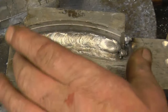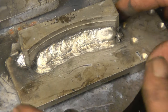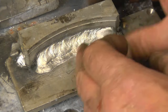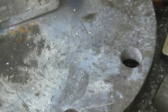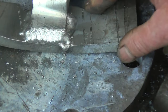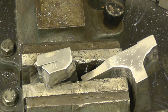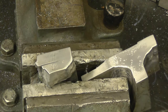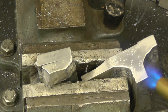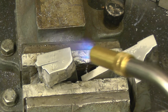This is the weld we did earlier, the real heavy block onto the 1/2 inch plate. What I'm going to do with this is cut down through it and then polish it and then put a chemical on which will actually show the weld slug to show how much weld penetration we've actually got. And the one we just did the kinetic test on, I'll cut that one as well, polish it up, put the chemical on and see what sort of results we've achieved. Right, I've polished up the two test pieces. I'm just going to warm them up, not stupid hot, just enough to take the chill off them.